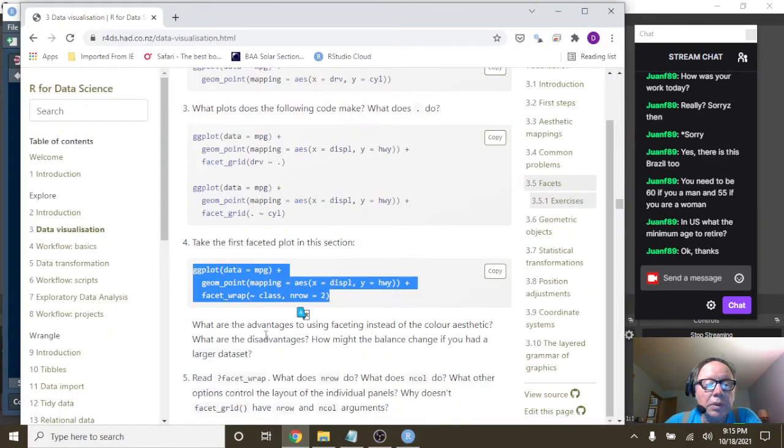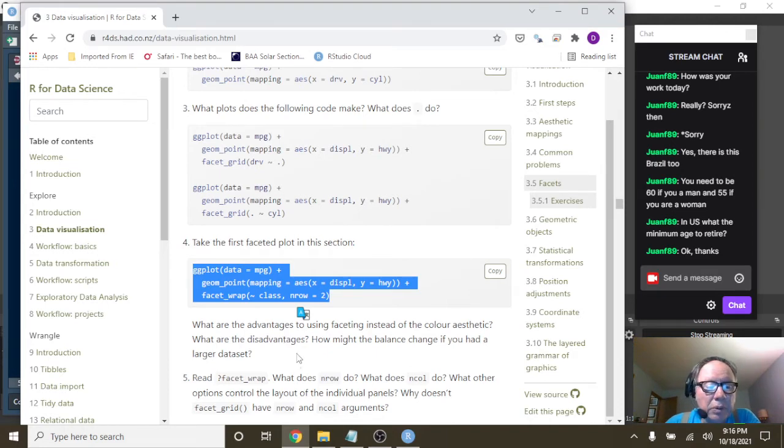Okay, what are the advantages of using a facet instead of a color aesthetic? With the facet, you can have more subplots. Well, you can balance by using the color aesthetic, because each subplot contains its own little plot. It's obvious which data points are mapped to which plots.